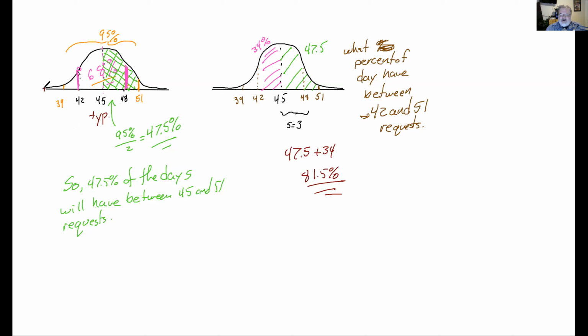And if we went out another, that would be 36 and 54, then almost all would be between 36 and 54. 99.7 is the more specific version of almost all. So 99.7% within 3 standard deviations, 95% within 2 standard deviations, 68% within 1 standard deviation. Those percentages are what the empirical rule tells us.